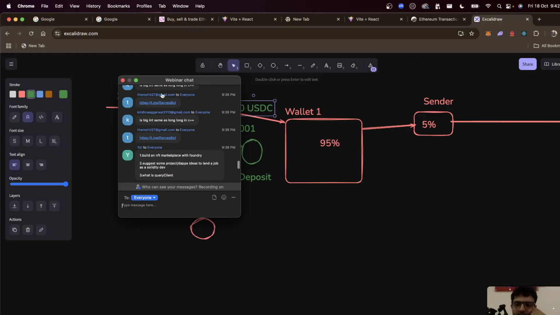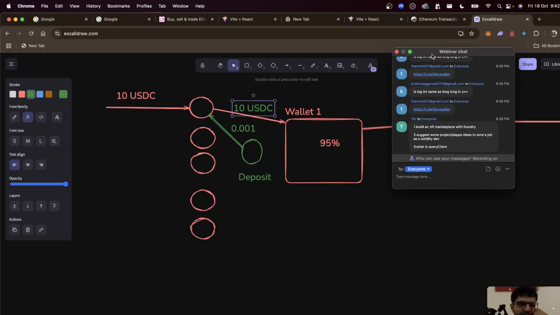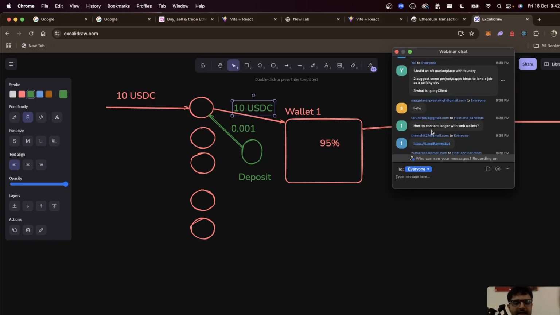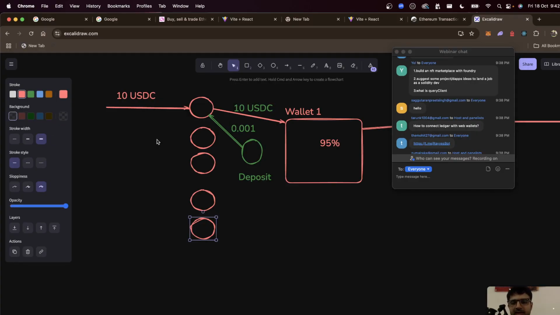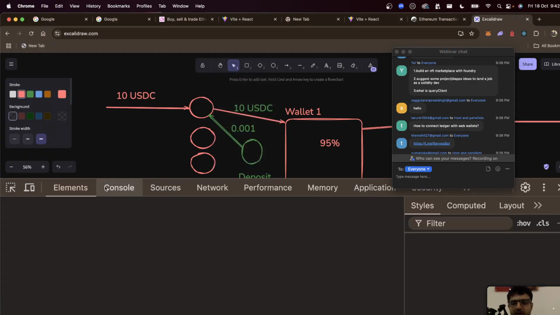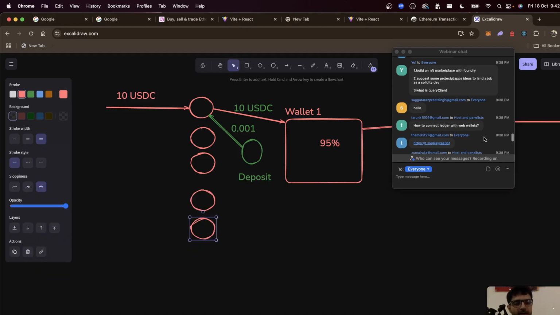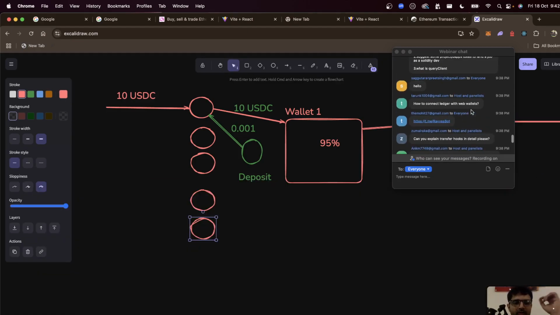Is BigInt same as long in C++? Sort of. Long in C++ lets you store numbers from 10 per 8 up to 10 per 18. BigInt I think can go much bigger. It's a class which probably under the hood stores the very big number in chunks, lets you add, divide, things like these. Let's see, is BigInt a class? I think so. In JavaScript, as the name suggests, it lets you store very big numbers, which become very common when you think about native balances in the native unit.